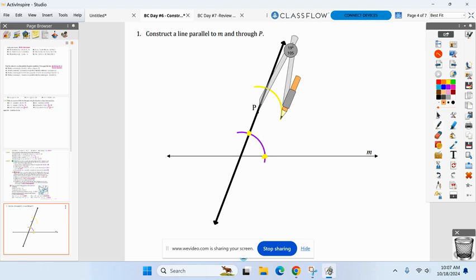Everyone, we're all at the same spot. Go back down to the angle you're copying. Remember those 2 points of intersection I had you mark? Open up your compass to those 2 points of intersection, please. That's all you need to do. Open up your compass to those 2 points of intersection. No markings needed.